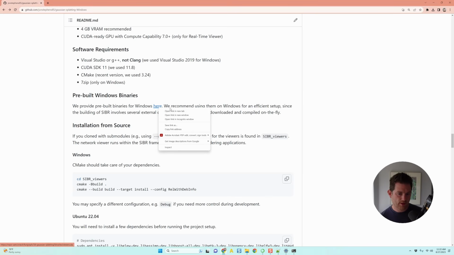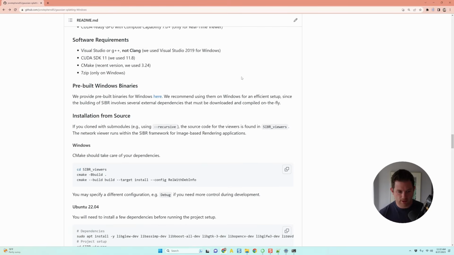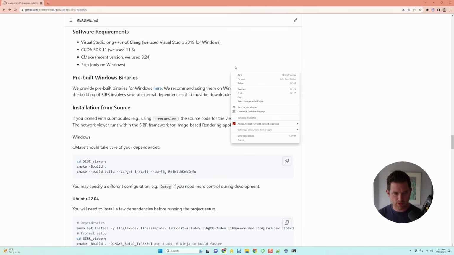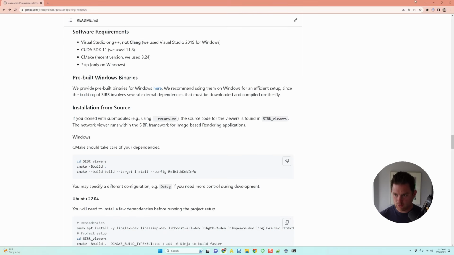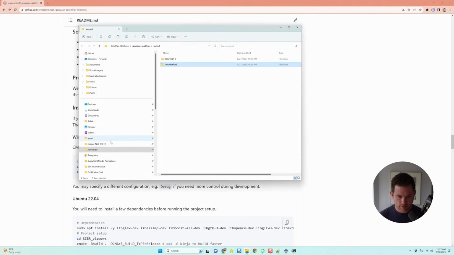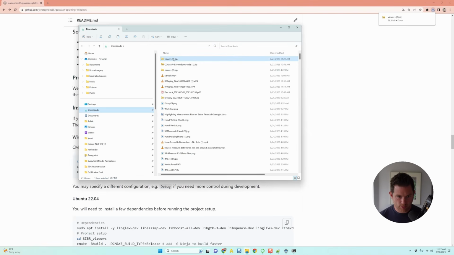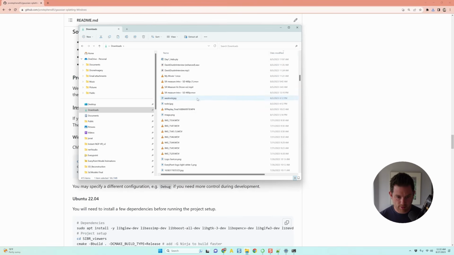I'm just going to download that. Forewarning, there's a bunch of Linux stuff in here I'm going to delete out as well, so hopefully you don't have to work your way through all that. So once this downloads, it downloads this viewers.zip folder. Let me just find it in my downloads. You'll have this viewers file. I've done it multiple times, so let me just find it in a subfolder.